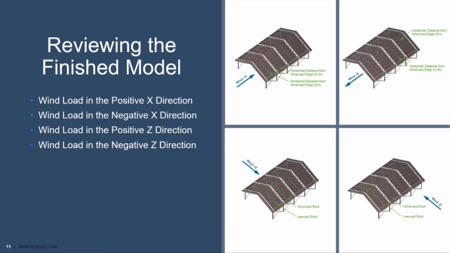For the open structure that we used in this series of videos, we generated wind loads in both the X and Z directions. Since the open structure that we are loading contains a pitched roof, we did create additional load cases so that we could consider both case A and case B. As a reminder, it is helpful to have a good familiarity with the code requirements to ensure that all load cases and scenarios are accomplished through your finished model.